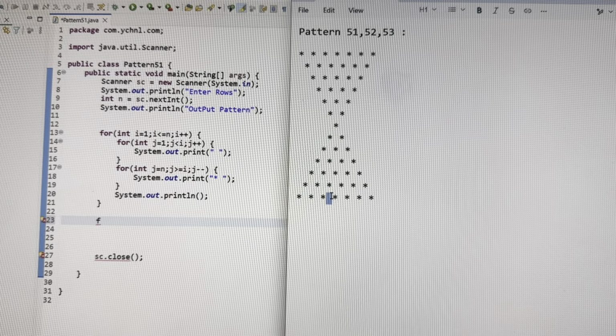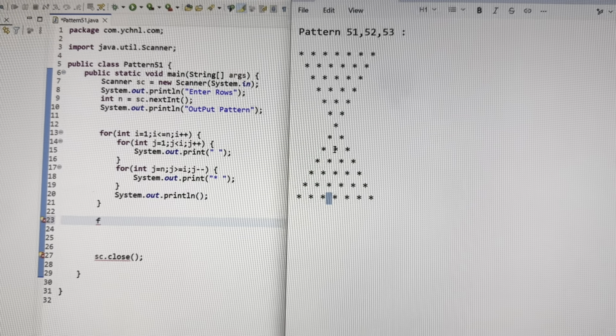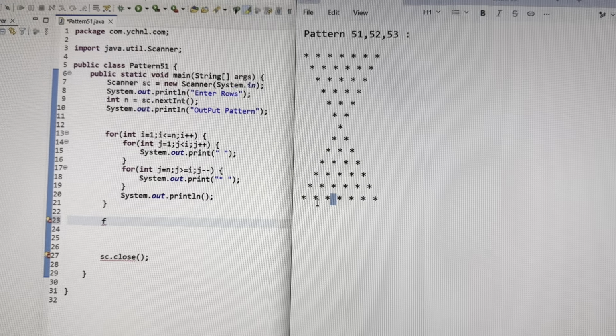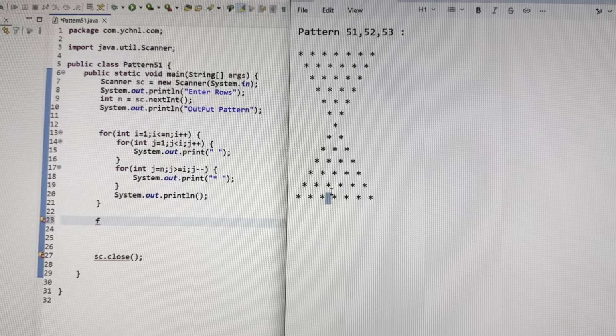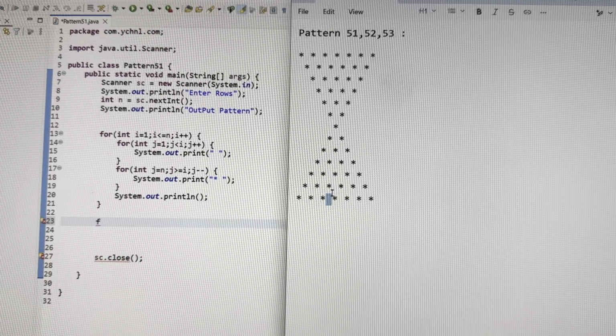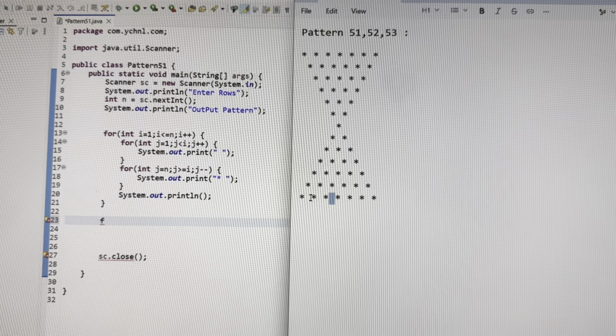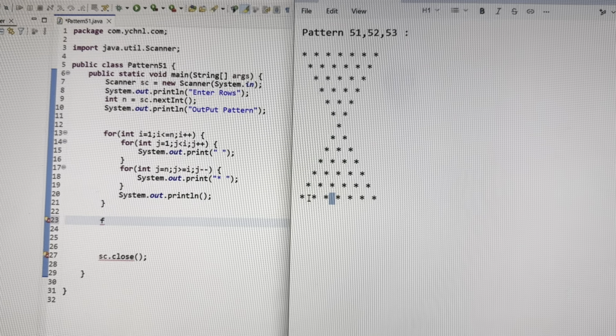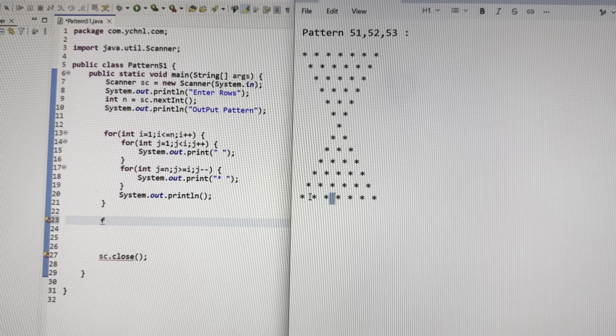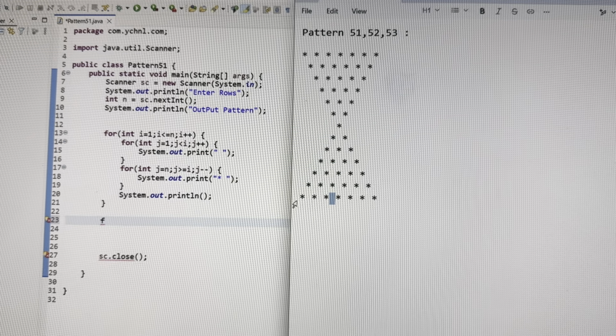So what we have to do here: we have to print 1 space, 2 spaces, 3, then star space, star space, star, which is also 1 element.